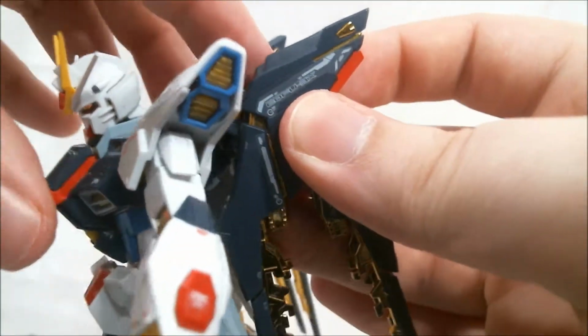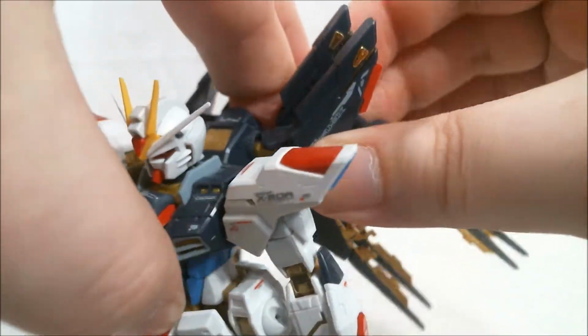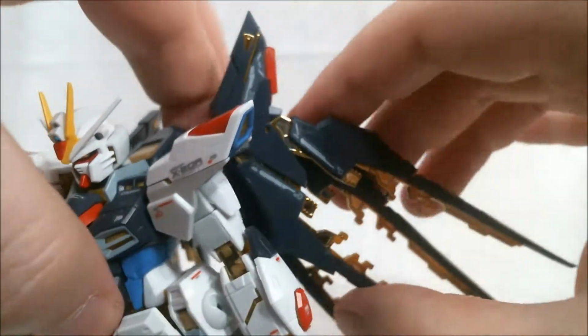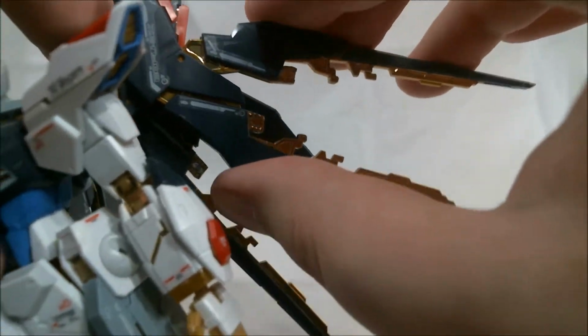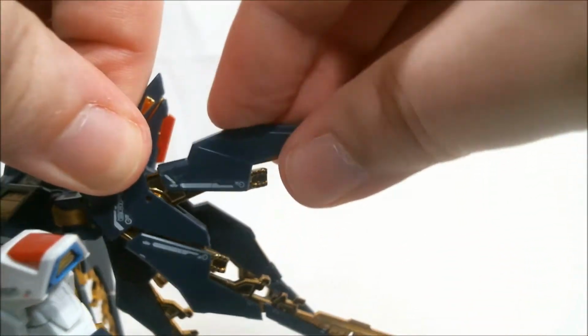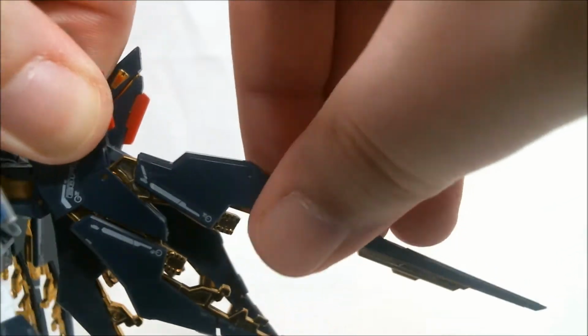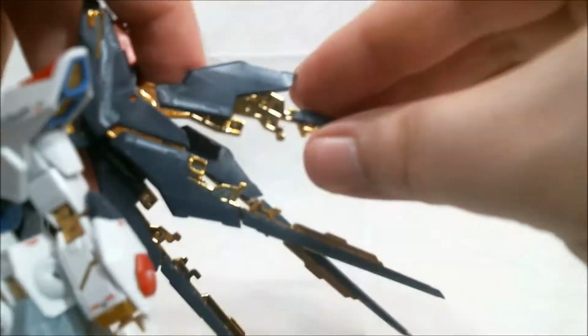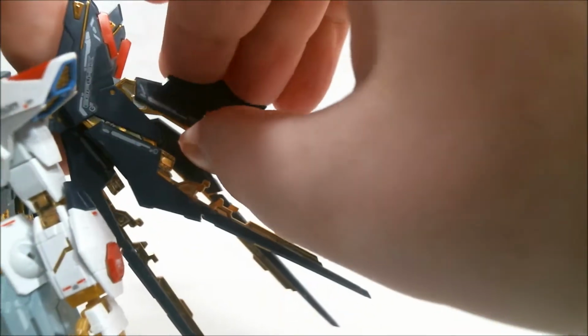The wings can move. They can move up and down, in and out, and the individual binders can move up and down. This section of each wing can tilt up and down like that, and then these sections here can open to reveal more gold detail inside, though it looks more impressive when the dragoons are actually on.